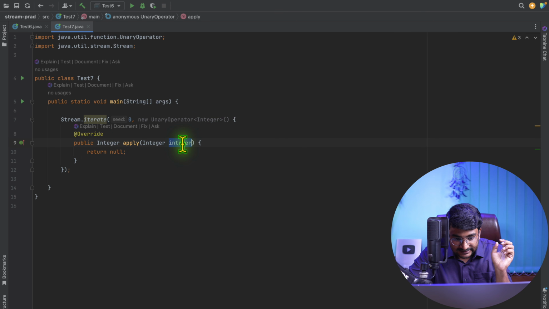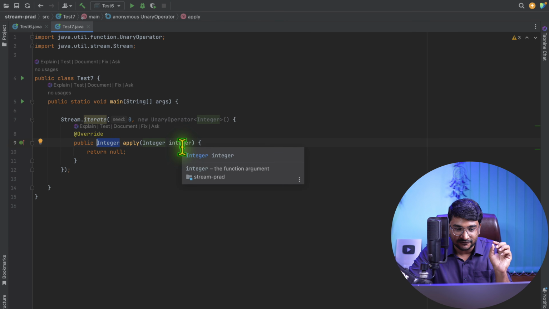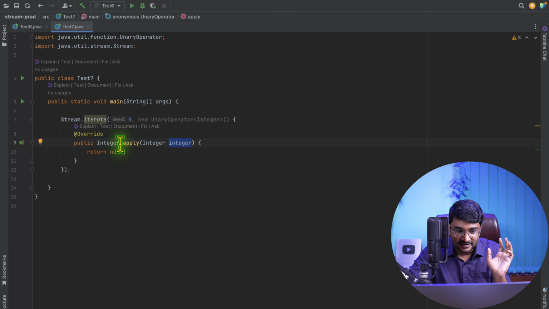The output is also going to be the same type as the input, right? So in the function, this can be anything, this can be anything. But in the unary operator, whatever type you put over here, let's say it's a string, then it's going to be a string. If it's an integer, this is going to be an integer, right?